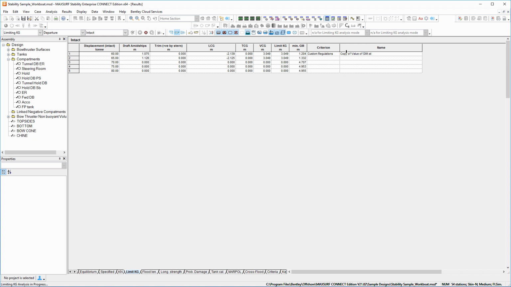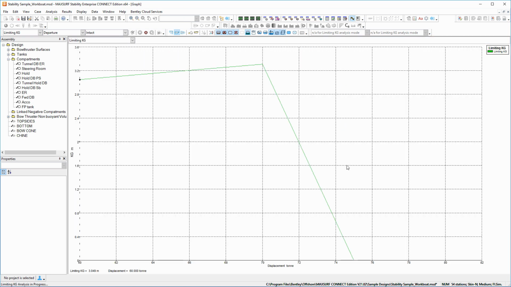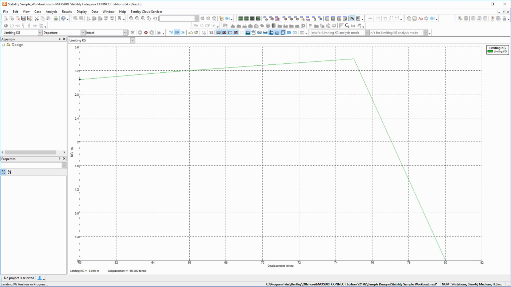We also get told which criteria was the one that caused it to fail. The program keeps iterating to get a result within the tolerance specified in your preferences. We're also developing a graph here showing those results. I'm going to skip ahead a little bit because this analysis does take a little while and takes longer depending on how much detail you want in it.